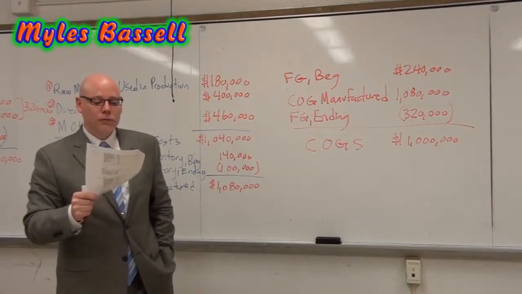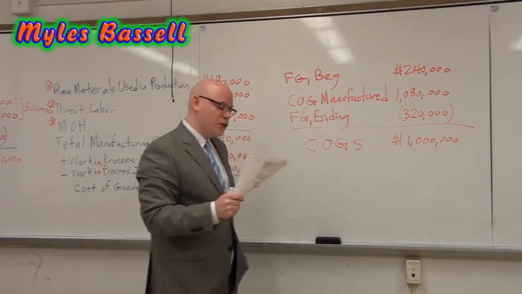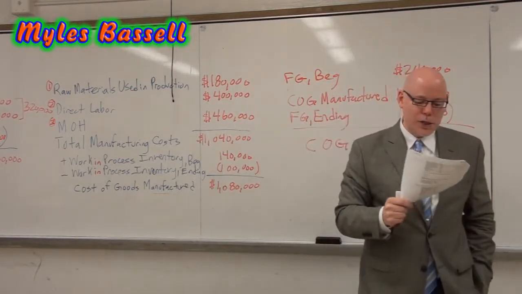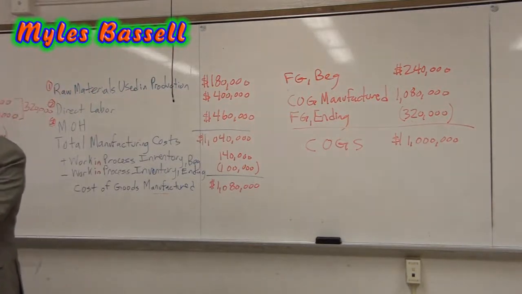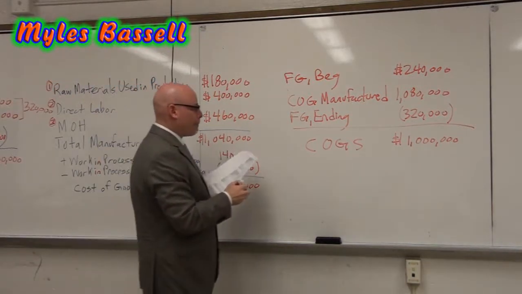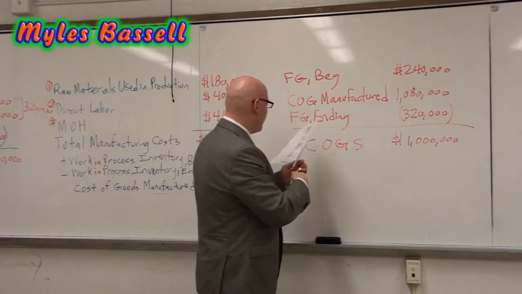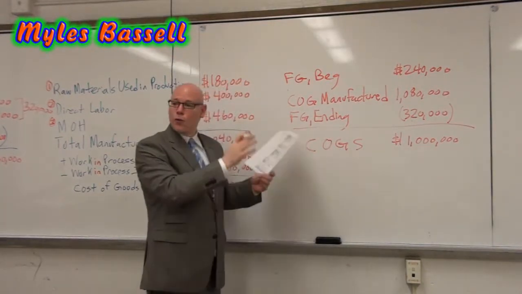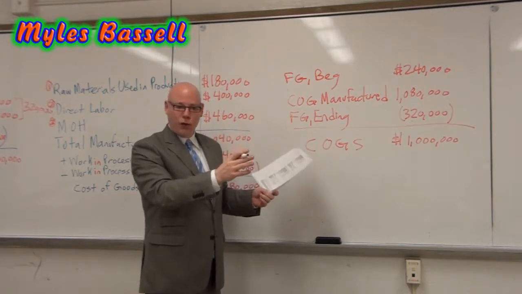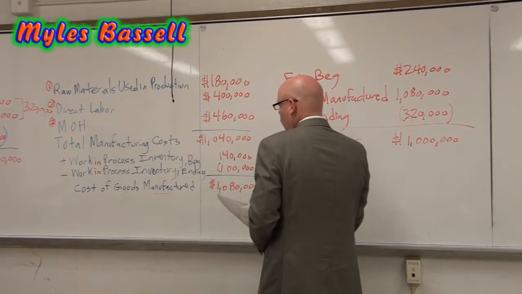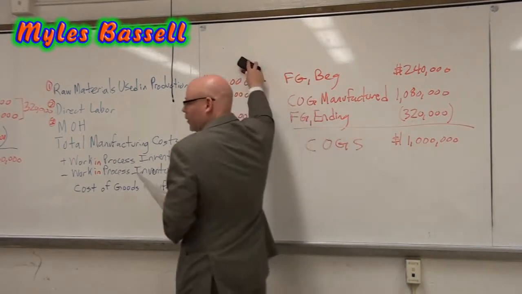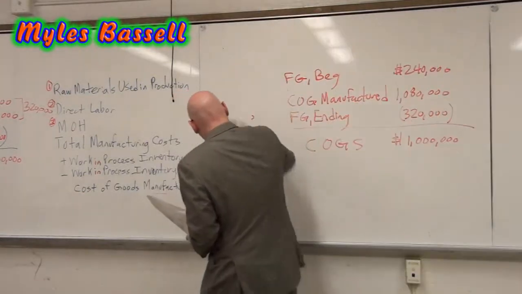And then of course, to complete our income statement, we have to subtract the selling, general, and administrative costs. So let's do that. 1,980,000. So this is what we were trying to get to. This is why we went through this, to find out the cost of goods sold. But they tell us now we're going to do our income statement. You guys got this? All right. So let's do the income statement.